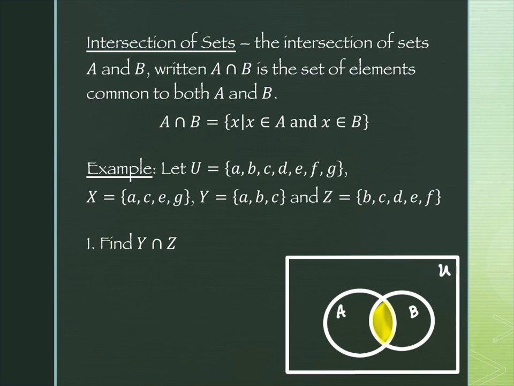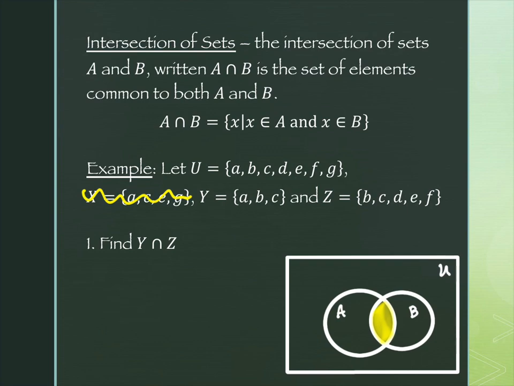So when we're looking at an example, this one's got letters this time, A, B, C, D, E, F, and G. We're given what X is, what Y is, and what Z is, and they're all subsets of the universal set. We're asked to find Y intersect Z. In this particular one, they gave us X, but we don't need it for this problem. We just need the other two pieces. I want to know which letters are in both Y and Z.